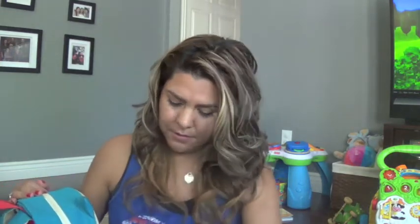Got 2 hair ties for me, and just in case my phone were to die, I have a little list of important phone numbers, like phone numbers that I don't have memorized. I have my husband's phone number memorized, but like my mom's cell phone, my sister, my in-laws, my husband's work. Just in case my cell phone dies and I need to call him or call somebody, I have those. So that's it for the front pocket.